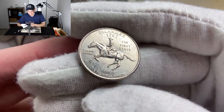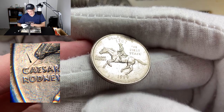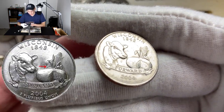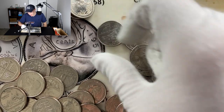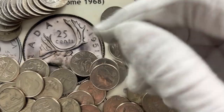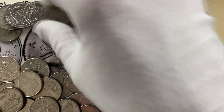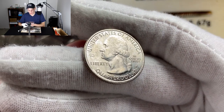There is an error in the Delaware quarter I want to be looking out for — I think it's called the spitting horse, basically a die crack that makes it look like it's coming out of the horse's mouth. We also want to look for an extra leaf on that piece of corn on the Wisconsin quarter. There's tons and tons of quarters to check, guys, and I'm learning new things every time I go through these quarters, especially reading through your comments. I would be very surprised if another W came out of these 10 rolls — 10 rolls is not a whole lot to be looking through in order to have a chance at finding a W.